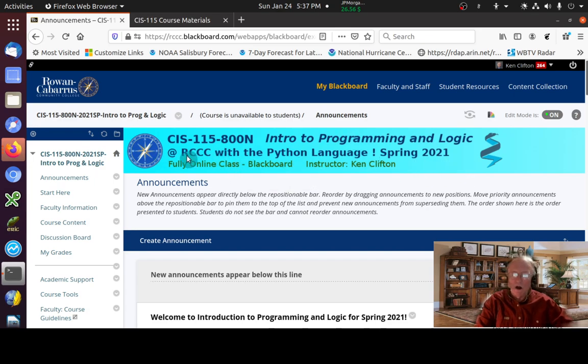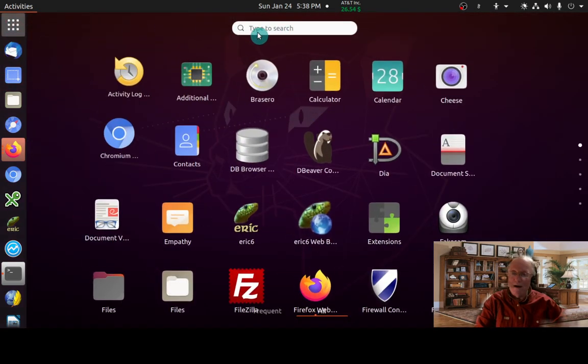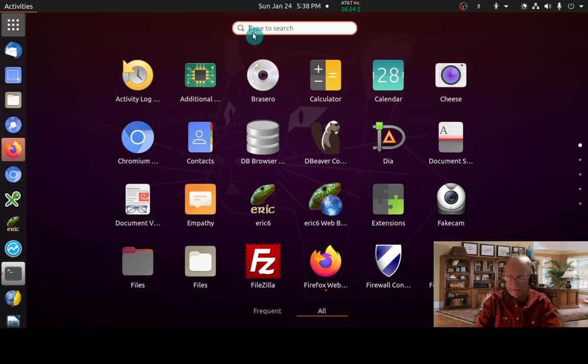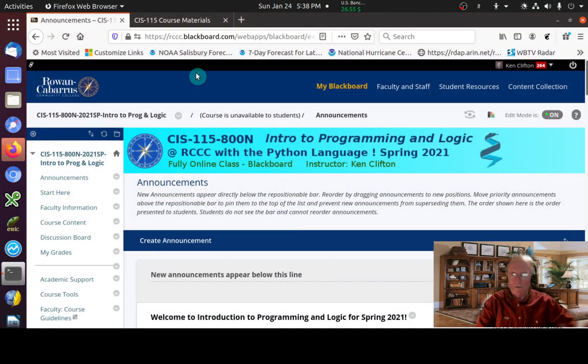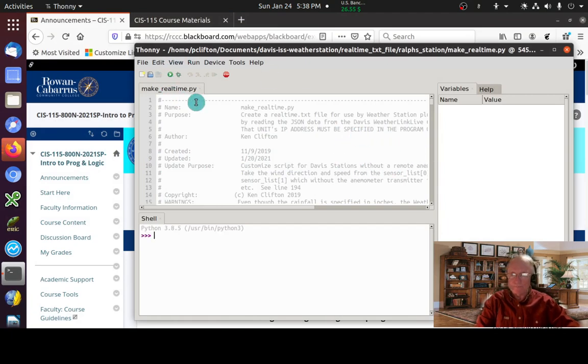Now this is an online class, so there's not a required meeting every week for this class. So let's do our first program, and I do have folks in the seated class that are using Linux. There are some folks out there that are actually using Linux that are taking this class. So I'm using Ubuntu Linux in case you're wondering.